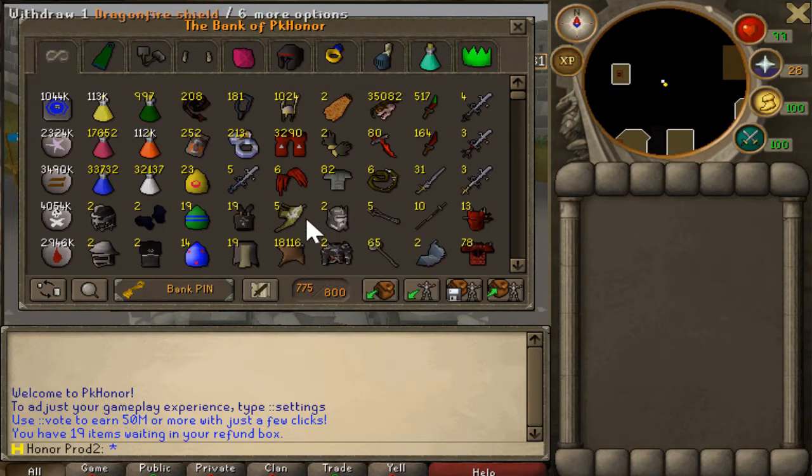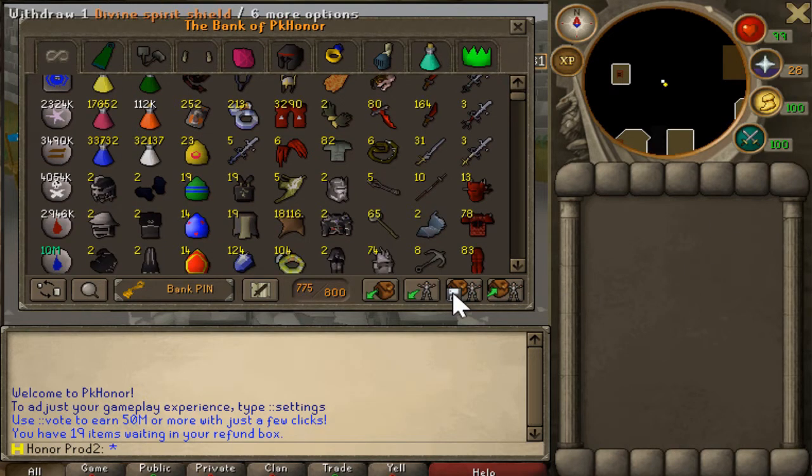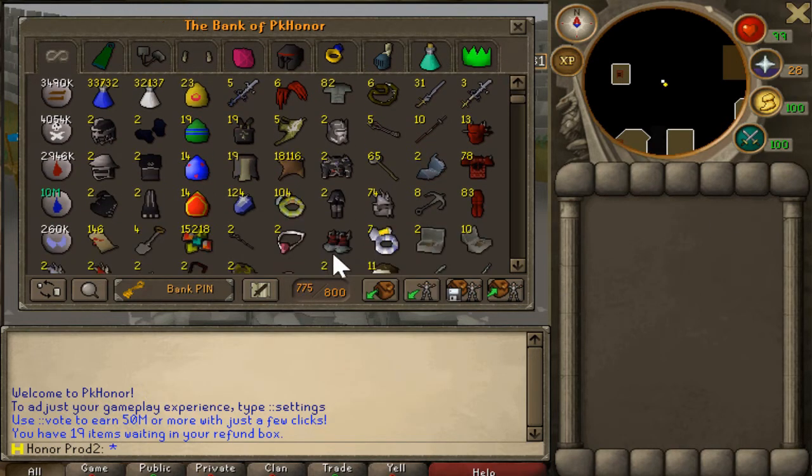Got a lot of B rings, a lot of dragon fighters, a lot of potions, a lot of runes over here on the side. 5 AGSs, 6 claws. This is a pretty good bank already right off the rip. Go ahead and scroll down. Almost 20 Bandos sets, 5 Divines, 2 full Torva sets, some Karasi swords right there.